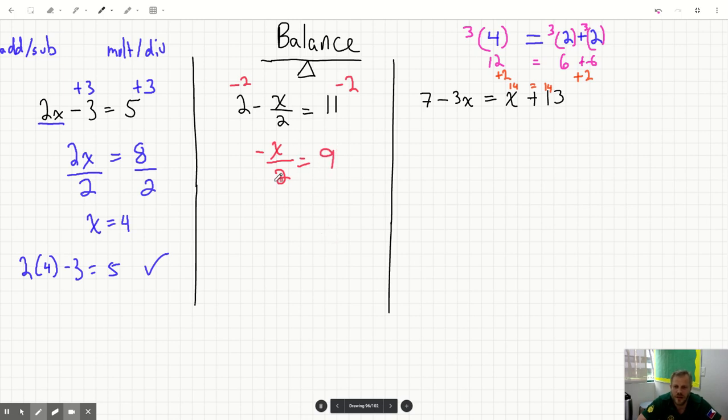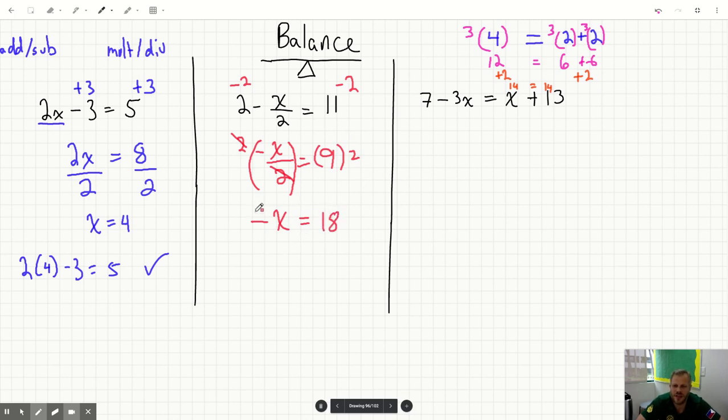Okay. Now we've got division. How do I undo dividing by 2? Well, division and multiplication undo each other, so we're going to multiply both sides by 2 and do the same here. Okay, we can do that because we're multiplying both sides by 2. They will stay the same if they're still equal, right? When we do that, 2 divided by 2 is 1. Well, or negative 1 in this case. So minus x equals, and 9 times 2 is what? 18, right?